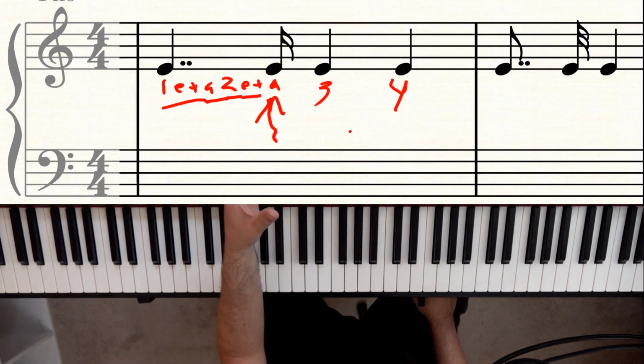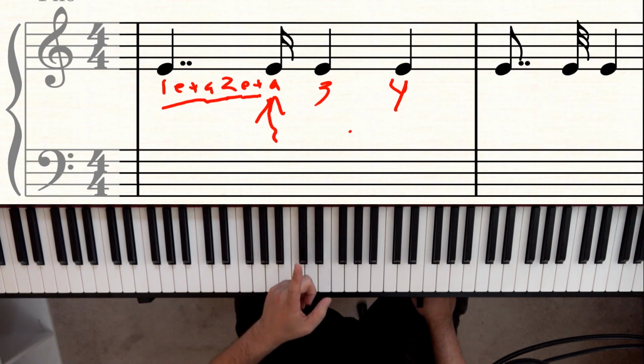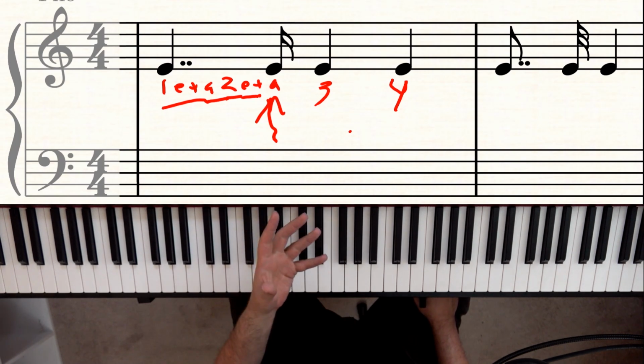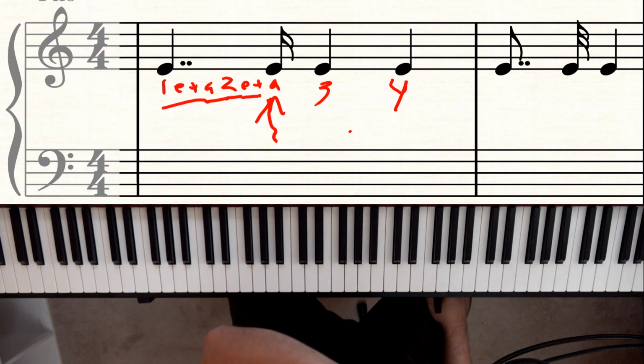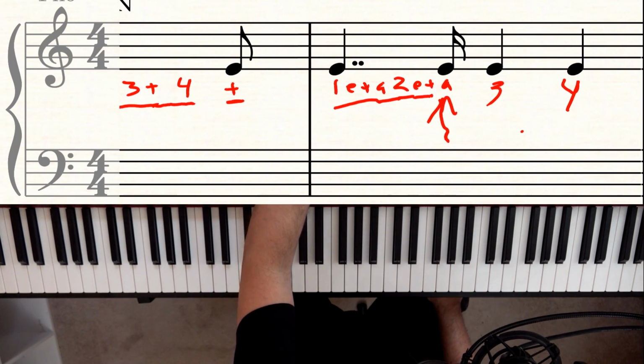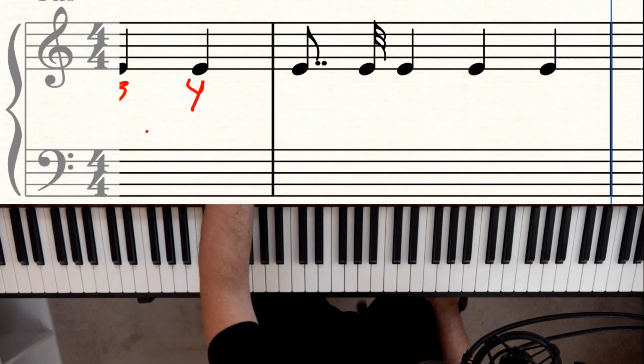So a lot of times when you have a double dotted quarter, you're probably moving on the last 16th note of the next note. Unless, of course, they use some kind of syncopation. Then you're really going to have to figure it out. But just know that when you're talking about double dotted quarter, you're probably going to expect a 16th.